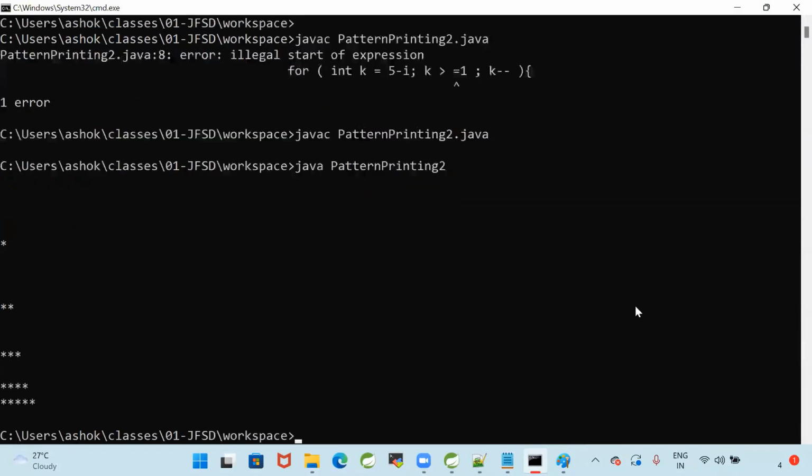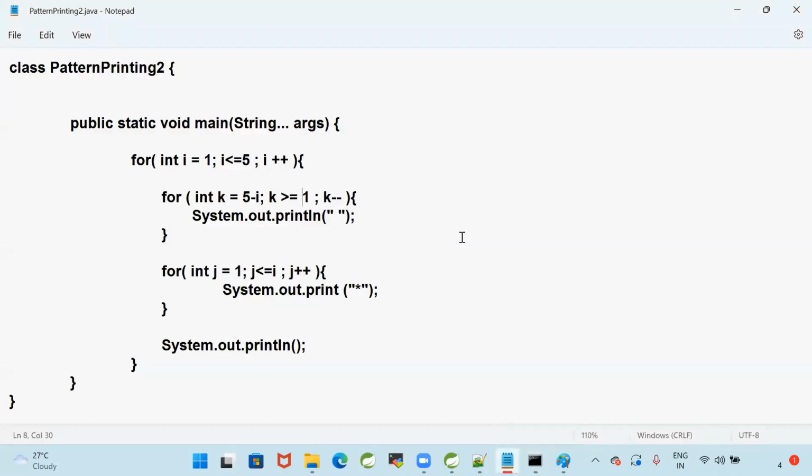Is the logic working as expected, guys? Not working. See the problem? Where have we made the mistake?